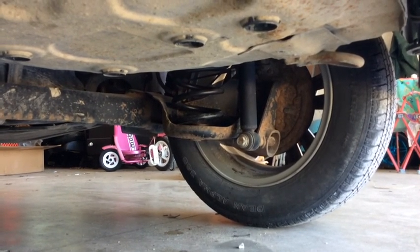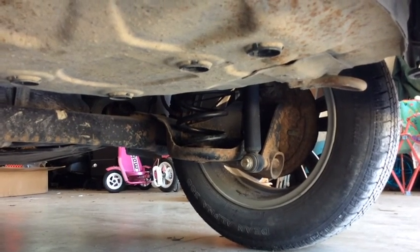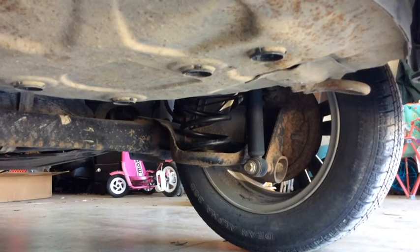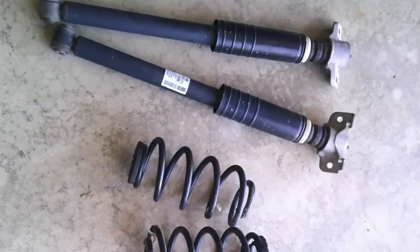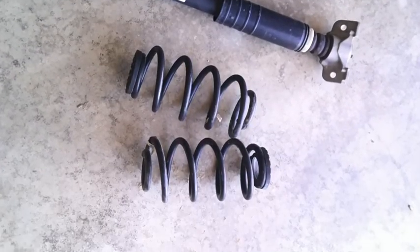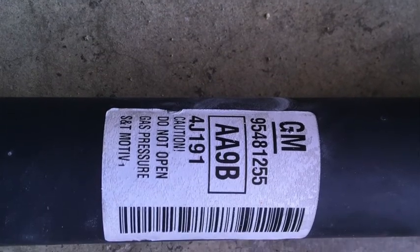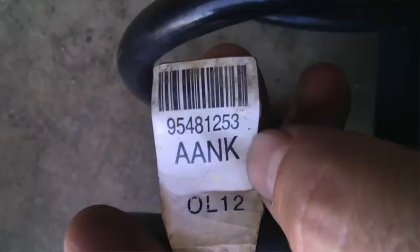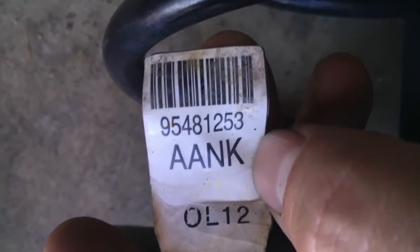It was kind of a pain to put the new spring in, kind of to almost like thread it into the spring isolator. But beyond that, it was a pretty straightforward job. I didn't even do a video of it. I'll show some pictures here in a second of the parts, the part numbers that are different. It's just the stock Sonic RS suspension, nothing aftermarket. It's not GM Performance, it's not Megan, it's not anybody, it's just stock Sonic RS.